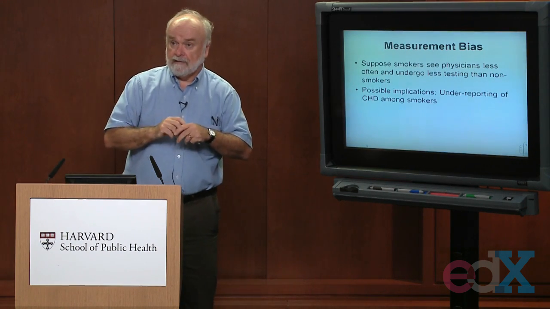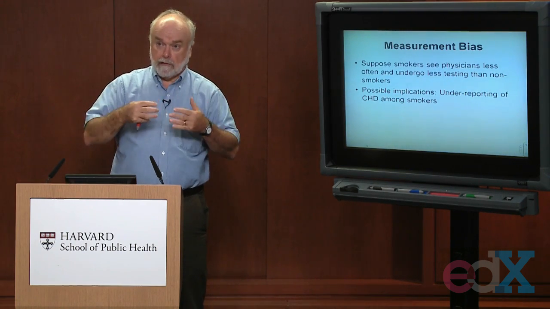So selection bias is a potential reason for finding a result in this cross-sectional study, and it also has to be considered as a potential problem in any type of study design that we will be looking at. So that's one type of bias due to who we are enrolling in our study.